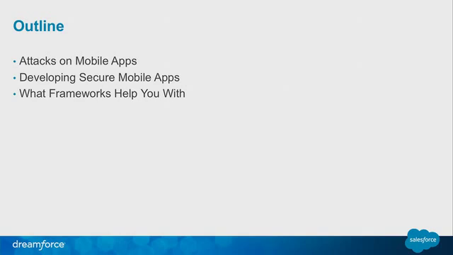We want to cover three main points today. First of all, we're going to start looking at the ecosystem, the mobile ecosystem, and we want to see what kind of threats we are exposed to. Next, we want to see how, from everything we're going to tell you, we can develop secure mobile apps taking that into account. And last but not least, we want to talk about the frameworks. We are going to talk about the different platforms and then the frameworks that can run on those platforms, and about their characteristics, especially focusing on security.